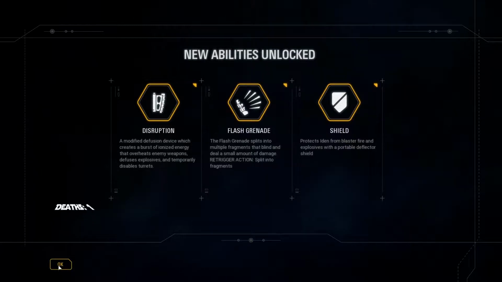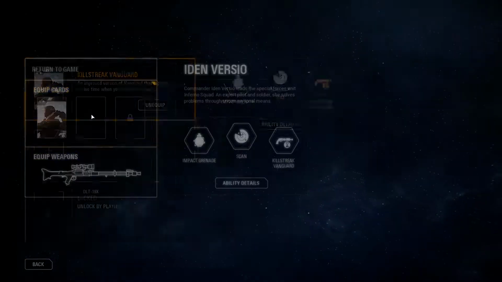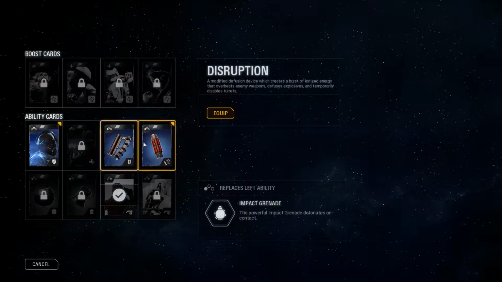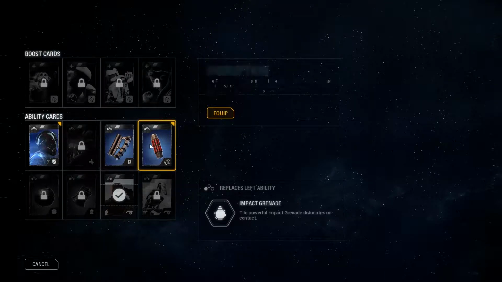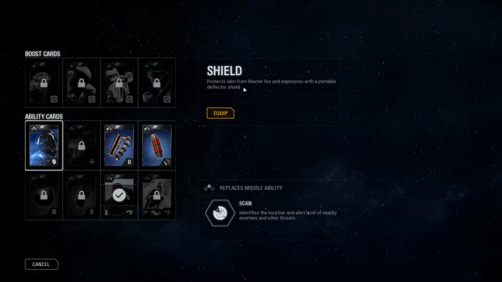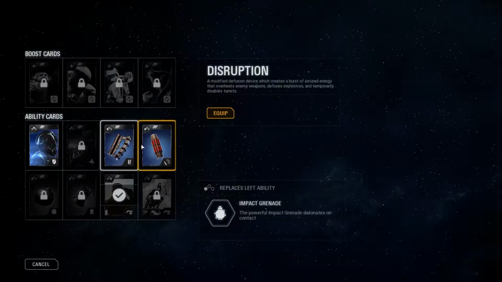New abilities unlocked. Okay. So when we die, we get new abilities? So, disruptor, churn, modified diffusion. Oh, I like the impact grenade though. Flash grenade. Yeah. Shield, protects Iden. But that replaces our scan, which is also very useful.